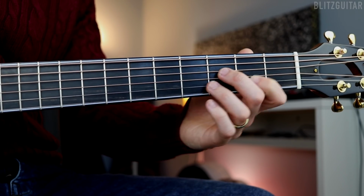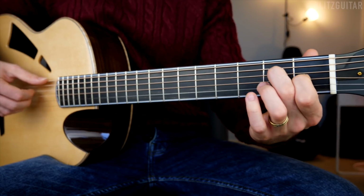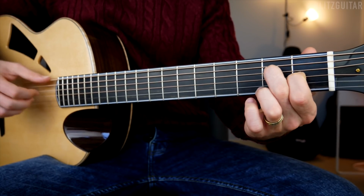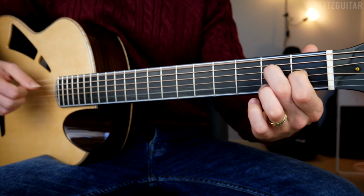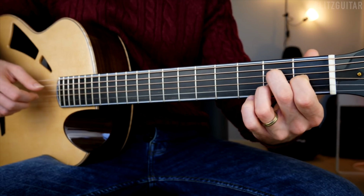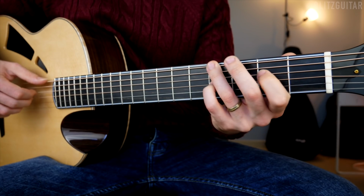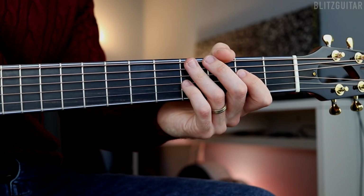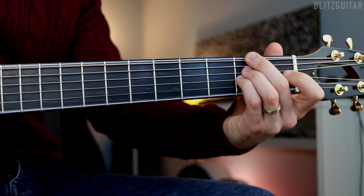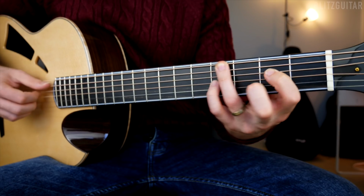And back to the E major. This is similar to what we were playing at the beginning on the E. So E major, 6, 4, 3, and 2. And then the B string, fret number 2 and open. And we can repeat the same F sharp minor and the same E over G sharp. And we'll go back to the A.